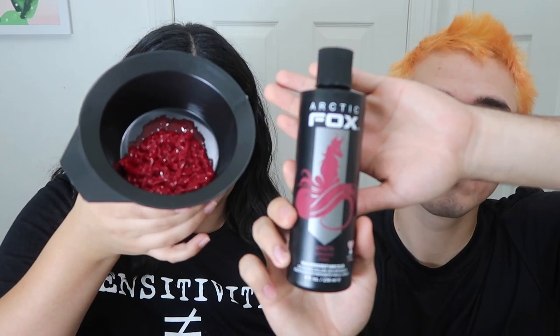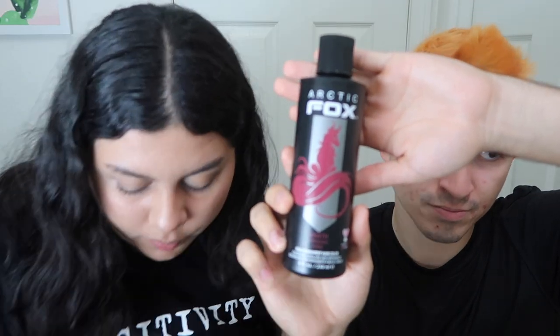So we went ahead and already poured the dye into this mixing bowl right here, and we're just gonna get started on dyeing the hair.